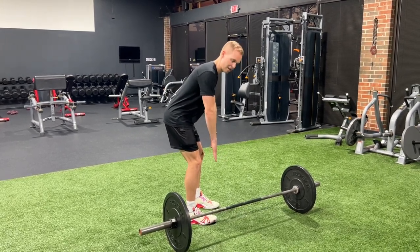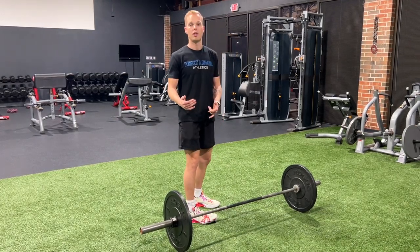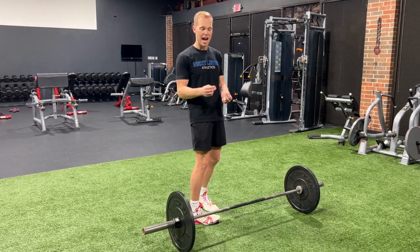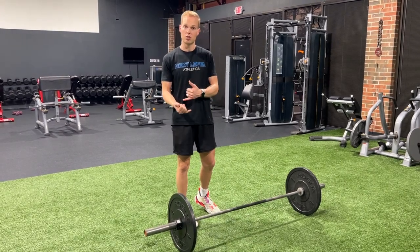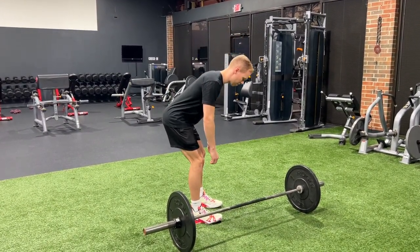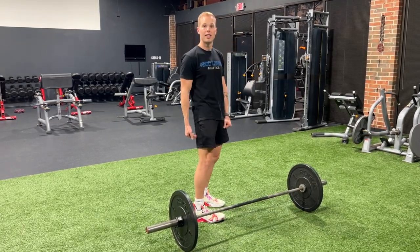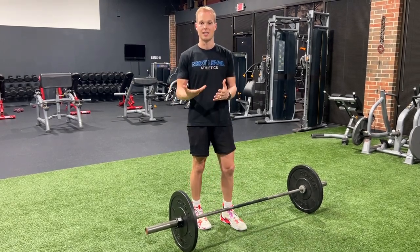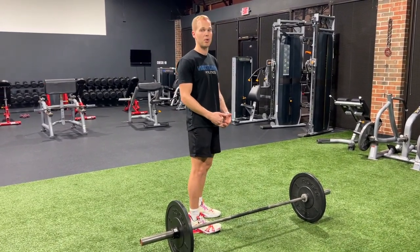As I push the hips back, I let my arms with the bar fall naturally towards the floor, and then I'm right back up. We want to focus on the stretch that we feel in our hamstring — that's going to activate and tell us where we want to feel the movement and squeeze through it. If I'm going down and pushing my hips back, I'm going to feel a little tension through the hamstrings. I want to squeeze through that tension as I stand up, also squeezing the glutes and driving into that upright position.